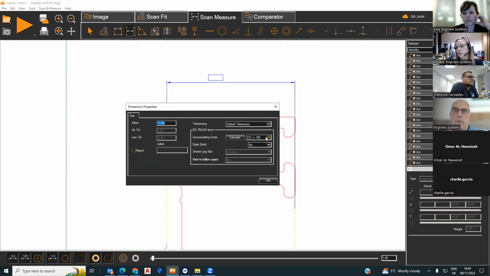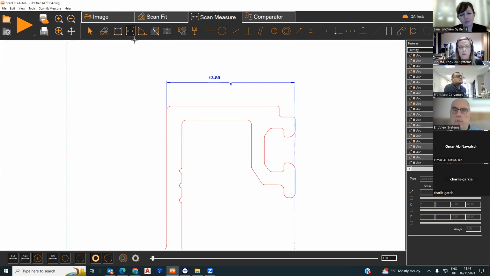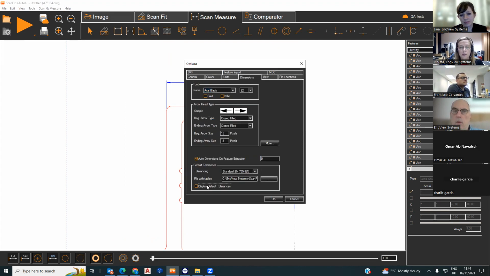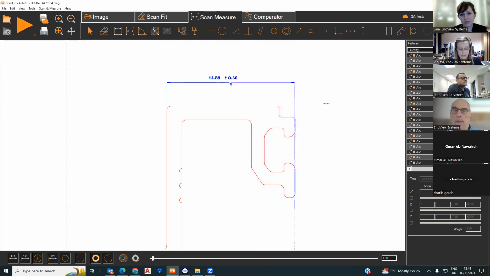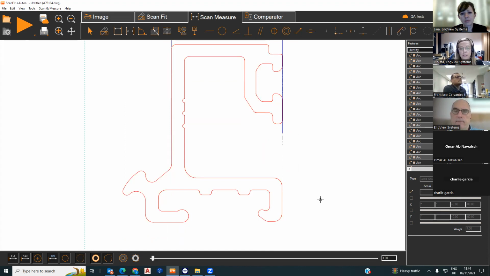We support the European standard table for aluminum extrusion, and most probably next month we'll have the American standard for aluminum extrusion. That's why there is no need to type tolerances manually. I'll show you just a second. So the tolerance is already here. I didn't type the tolerance, but it's already here.